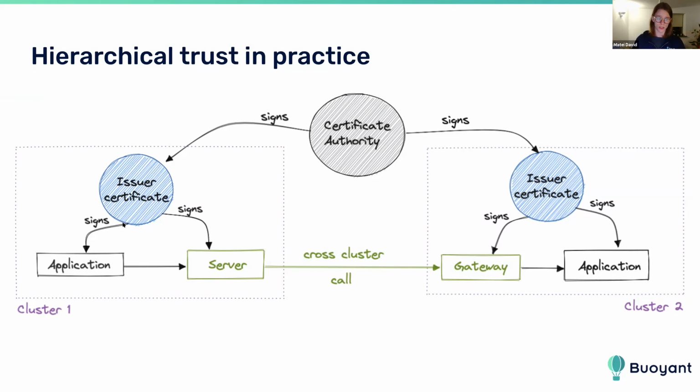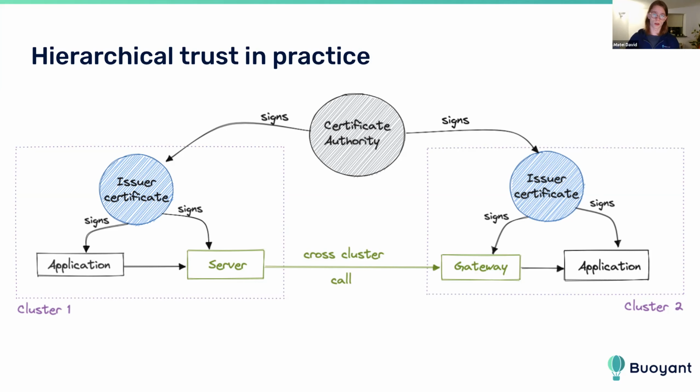So it's the same with an issuer. The issuer signs the certificates and issues them. We can trust the issuer. But then if this application here sends a cross-cluster call to cluster 2, the gateway won't trust it because the gateway has no notion of this issuer. It knows its own issuer. So then we add another layer to this, and we add what's known as a trust anchor. This trust anchor, or a certificate authority, is usually your root certificate. It's the thing that really bootstraps your identity.